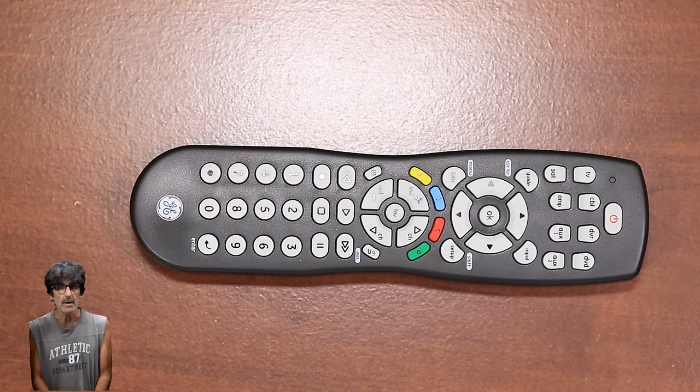Okay, next I'll quickly run through the auto code search method. In this device, I'll be exampling a TV. And in order for this to work right, you have to keep pointing the remote at the device the entire time that it's running through the codes. If you turn the remote away from the device and you happen to hit your code, the device is not going to respond and you're going to think that it just doesn't work.